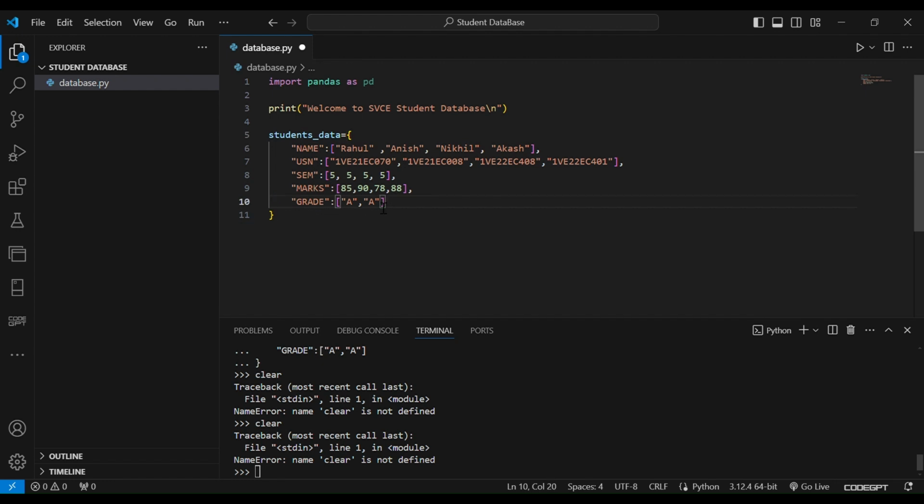Third grade is B for the third student. Last one is A.